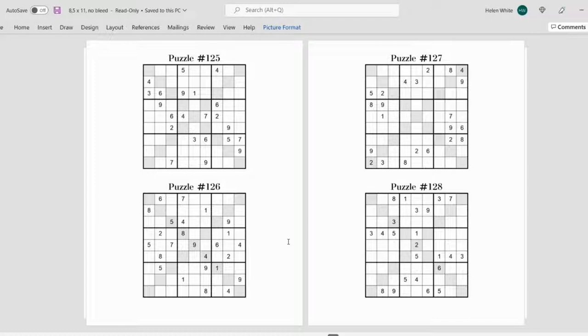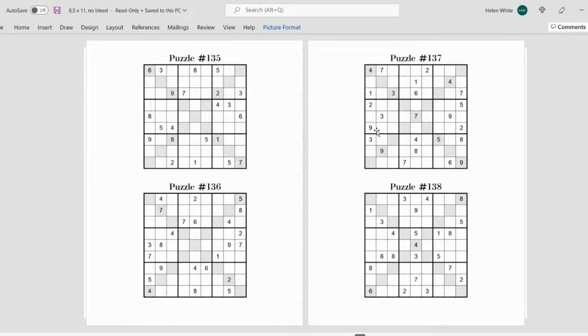So that's why it's really important to just choose your own puzzles that you want to put in there. So I would just pick every other, every third puzzle, something like that, just to make it different from other people so that no one is going to have an identical book to you.